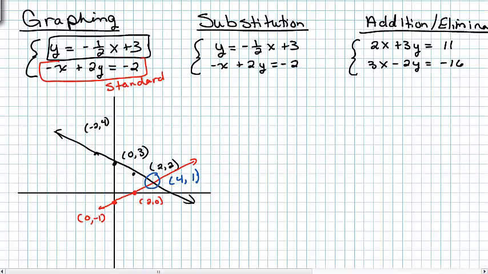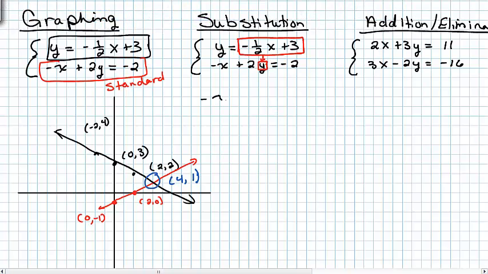Now we're going to solve the same equation, only this time we're going to use the substitution method. This one lends itself nicely to the substitution method because this first equation is already solved for y, which makes it nice for substitution. So here's what y is equal to. It's equal to negative 1/2 x plus 3. So we're going to take that and we're going to put it into the y in the second equation. So we're going to take this big rectangle and we're going to put it where the little box is.